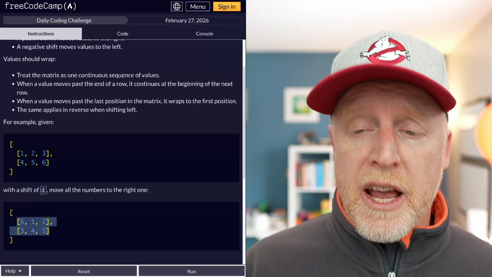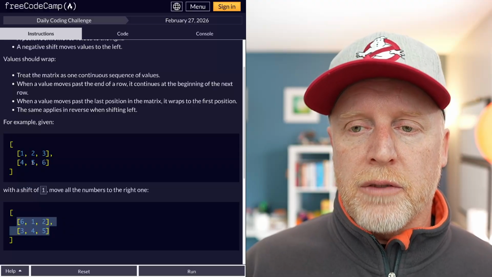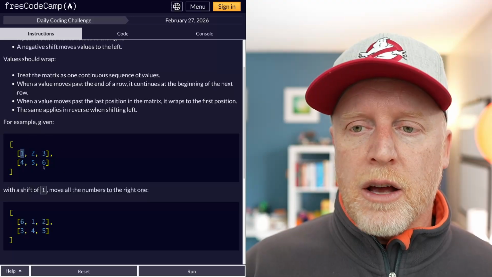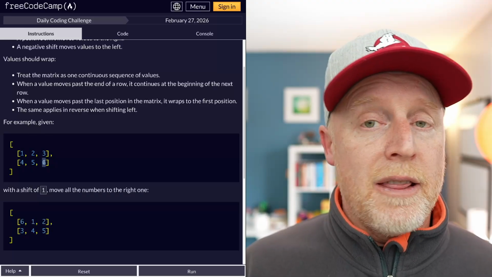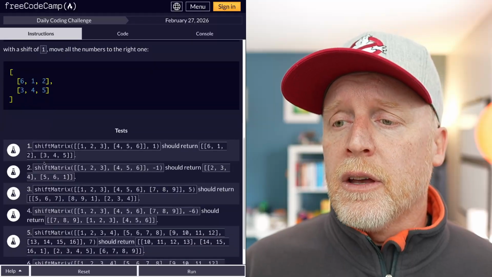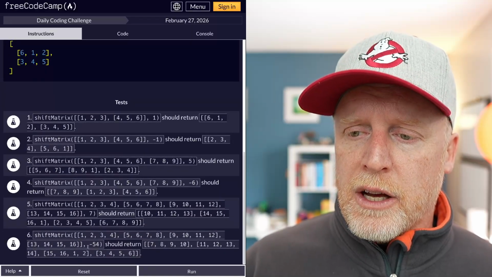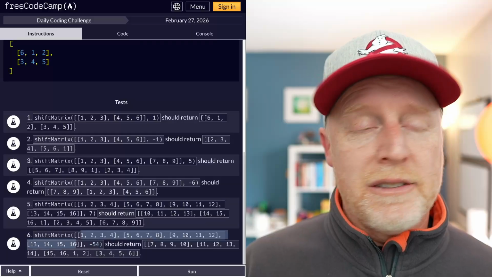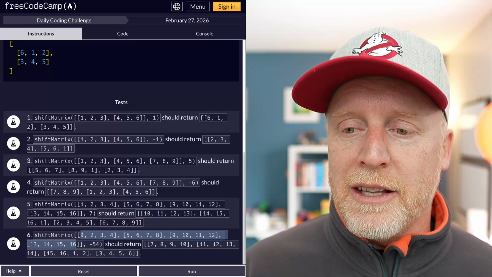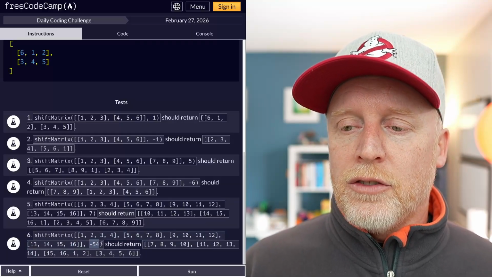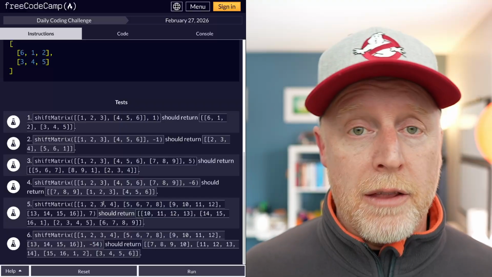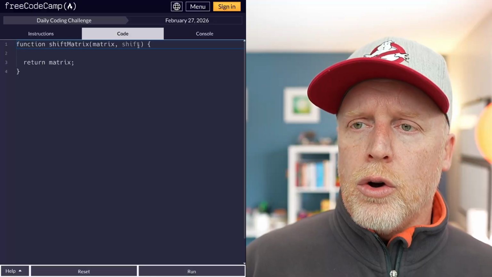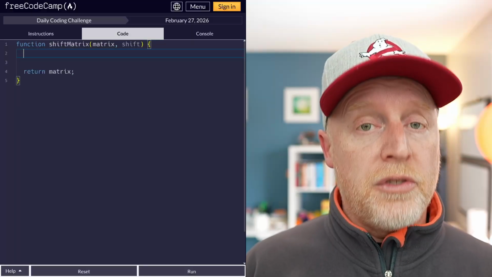If it was -1, it would go backwards. So 6 to 5, 5 to 4, all the way through. 1 being here, skips out and comes all the way down and becomes the last item, okay? And so on, down the line, including this -54, which we'll have to take care of because there are only 16 elements in this array, in this matrix, right? So we'll have to do some tricky math to get there. Not complicated, though. So over to the code, we are going to start off with some stuff, okay?